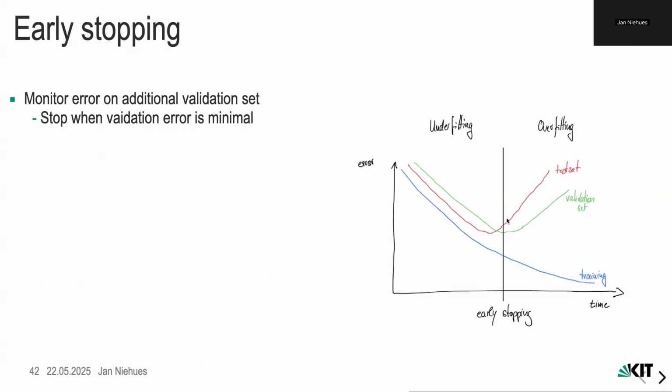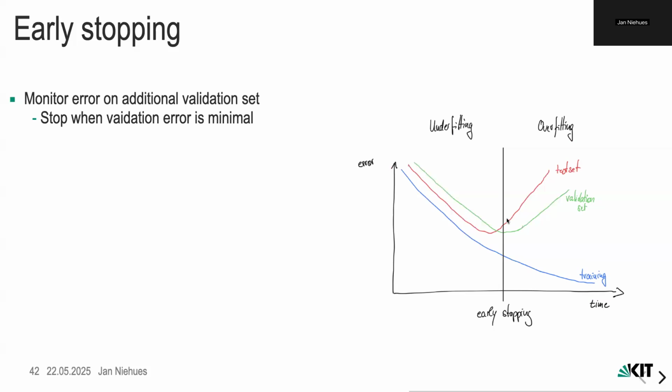So you monitor your additional error all the time, and then your stopping criterion is to take the value which has the minimal value on the validation set. If you stop earlier, you get what we call underfitting. You could just get better if you learn more and more. And on the validation data, if you go further, you do overfitting, and then you're not really optimal anymore on your unseen data.